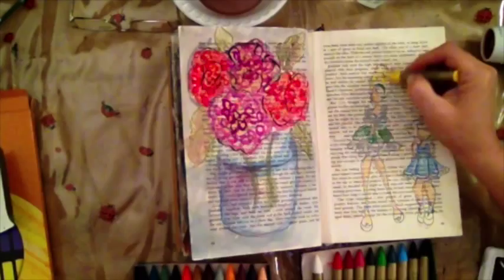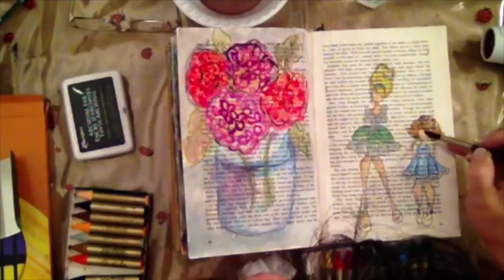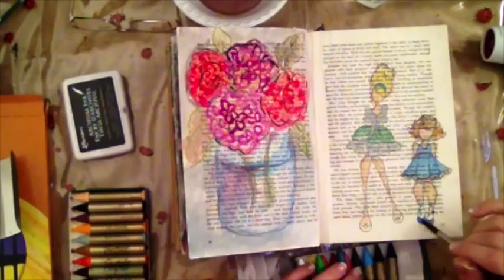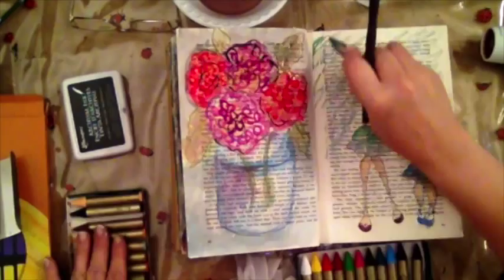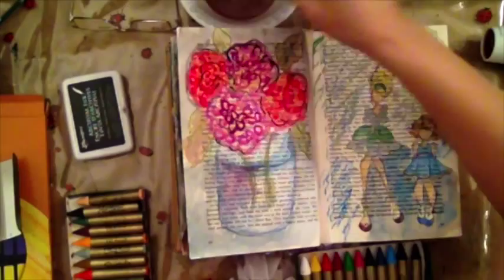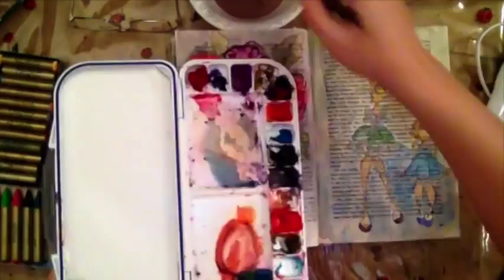And here you see me using a lot of different types of paint. So I use soft pastels, I use my portfolio Crayola watercolor paints, and then I use some watercolor paints that I've put in a palette, and they were from my daughter from some time ago. They come in little tubes, and I just squeeze those tubes onto my palette and let it dry. When you want to use it, you simply add water and it works very nicely. So I'm just kind of playing with all my stuff. This is the palette, as you can see there.